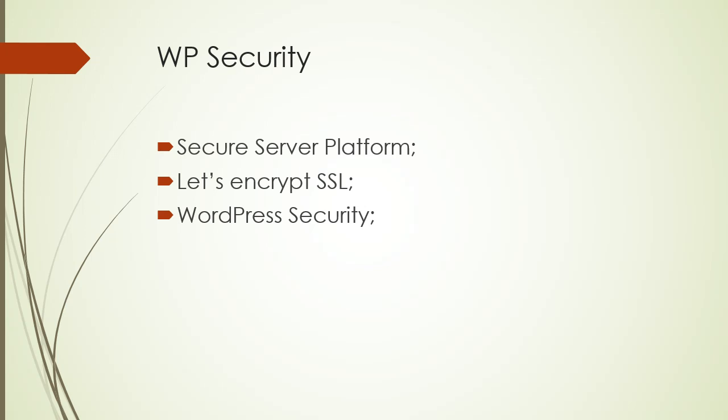The next service is WordPress security. You can offer a secure server platform. Even on shared hosting, you have FTP, firewalls, and you pay for that hosting, so charge your client for it too. I have a dedicated server now with SSL certificates included in my package, but I charge separately for SSL — or sometimes I include it for free to attract clients to host with me.